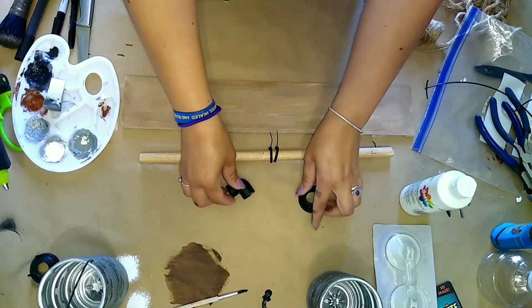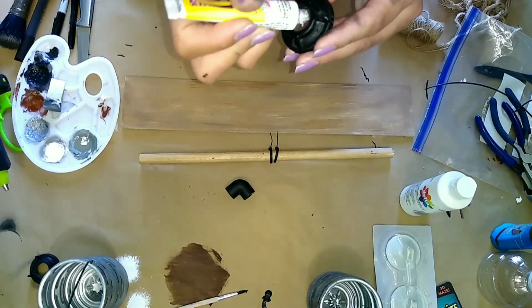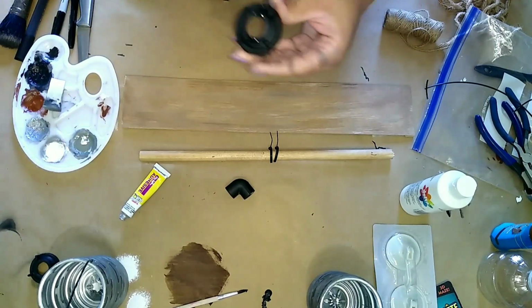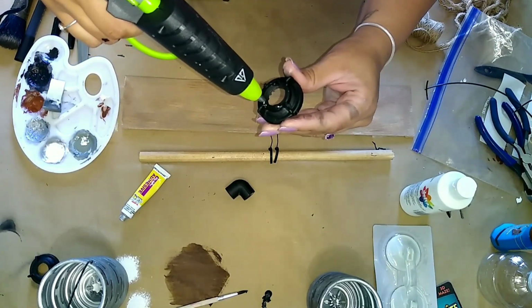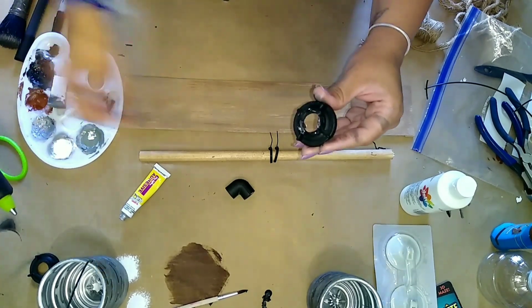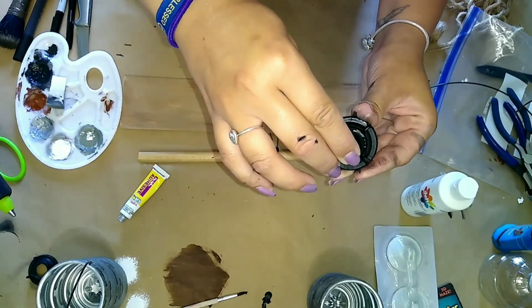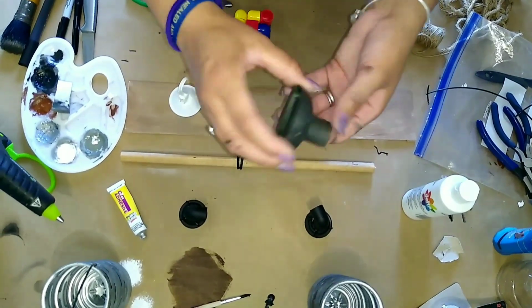So here are the fittings. Like I said, they don't fit together, so I had to glue them together. And oh my goodness, this was a hot mess. I almost wanted to just go to Home Depot and get the right size, because it gave me so much trouble. It didn't want to stick on there. I think it's because of the paint. I knew better, but I did it anyway. So anyway, I finally got them glued together.